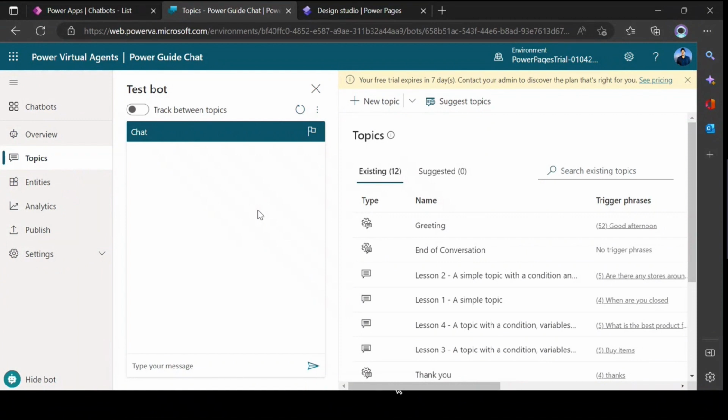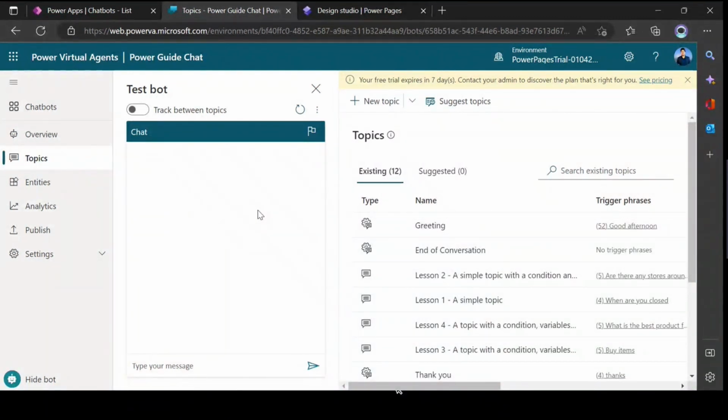Sometimes you imagine, when you greet the virtual agent, let's say good morning, good afternoon, hello, hi, hey, there are a lot of greetings. There are a lot of ways to greet the human agent or your virtual agent. So we have the topics that trigger the conversation. When the customer says hi, what your virtual agent should respond to that user, that actually decides the topic.